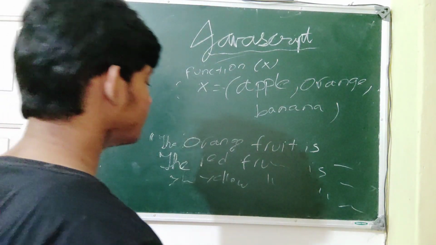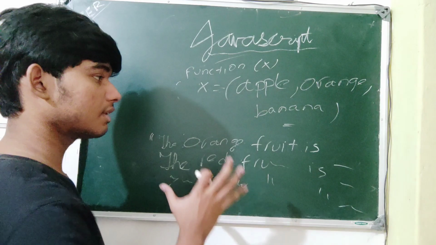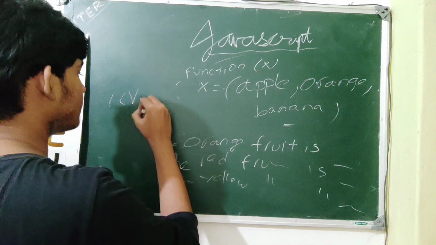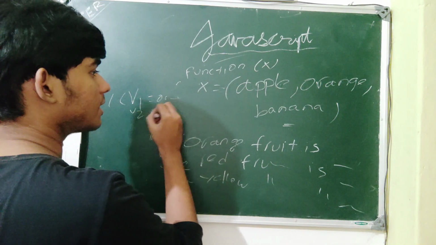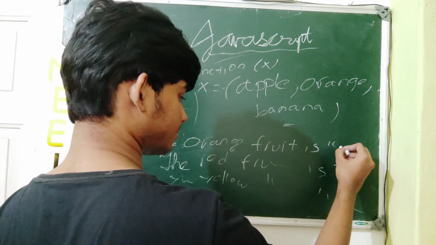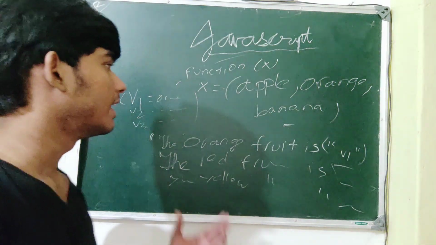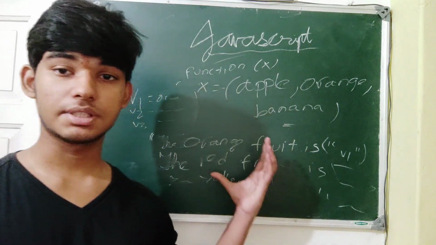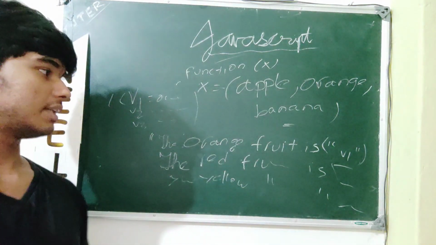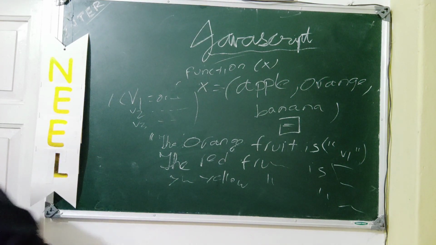So in that case, what you can do is you can use something known as the equals to sign, which we have talked about, but not in this type of example. So for example, now if I write something like v1 is equals to orange, v2 is equals to apple, and v3 is equals to banana, and if I write v1 over here or call v1, then in that case the arguments called will be equal to the arguments that you want to write, and it won't be randomized. And for not making it randomized, you can use the equals to sign. So that is why you can use equal to signs as well.